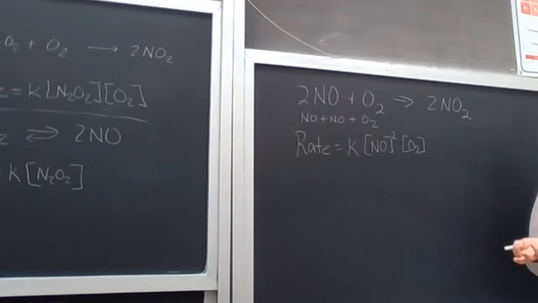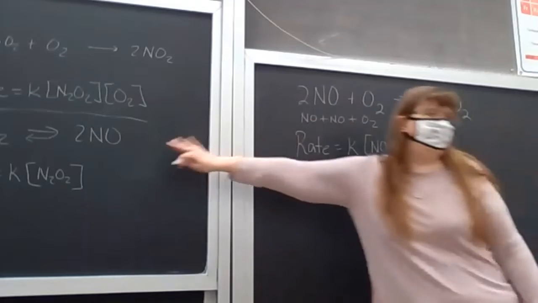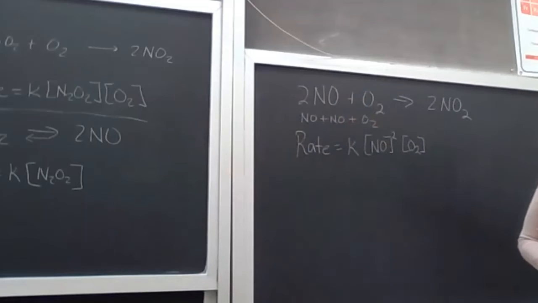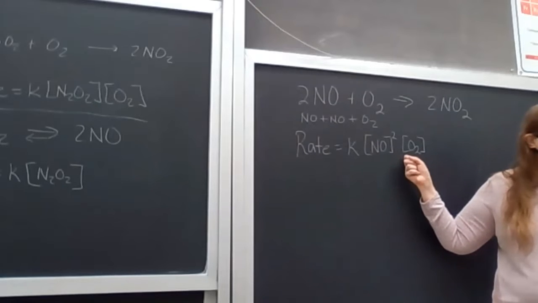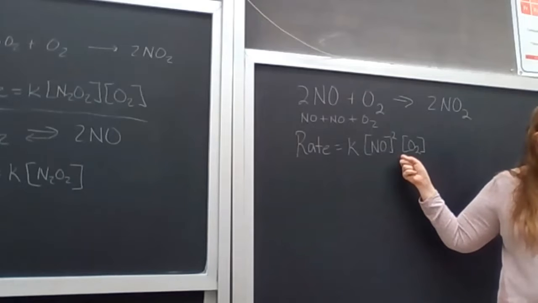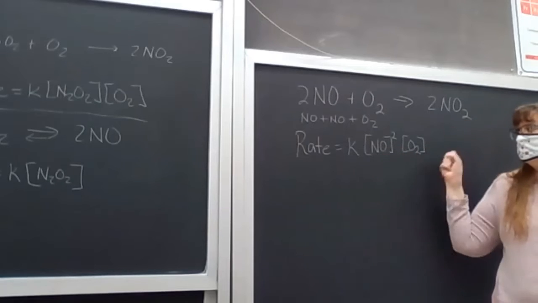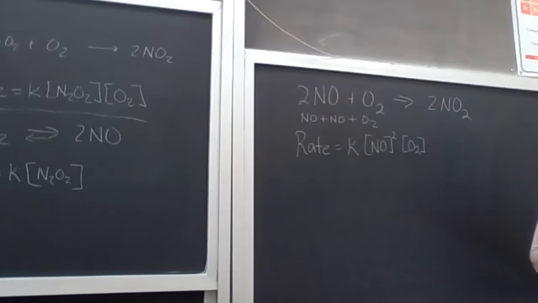Okay, and so that's a possible mechanism. And then the other one that they had in model 2 is also a possible mechanism. So they're just comparing the 2 of them and saying, okay, well, we know that in order for it to be a good mechanism, the total mechanism has to match what happens in the chemicals, which it does, and the rate law has to match. So is this the same rate law that you get in model 1? Yeah, when you went through the data, this should have been the rate law that you came up with.